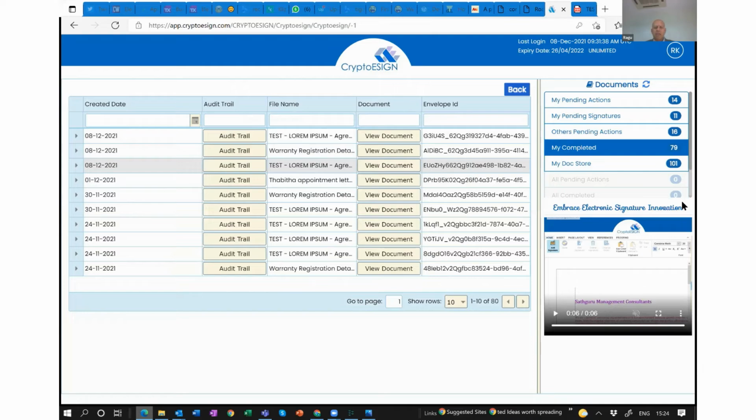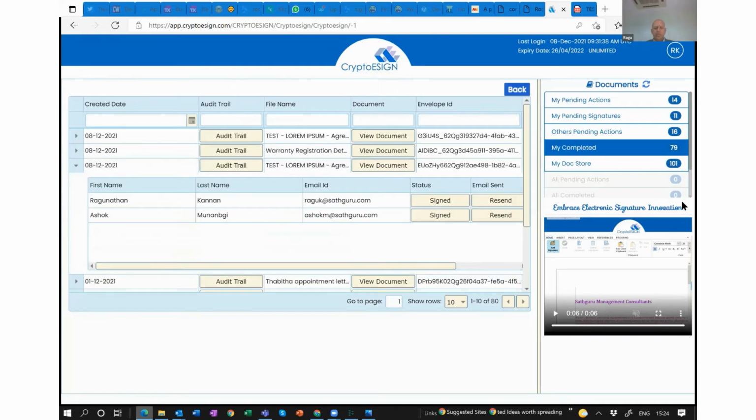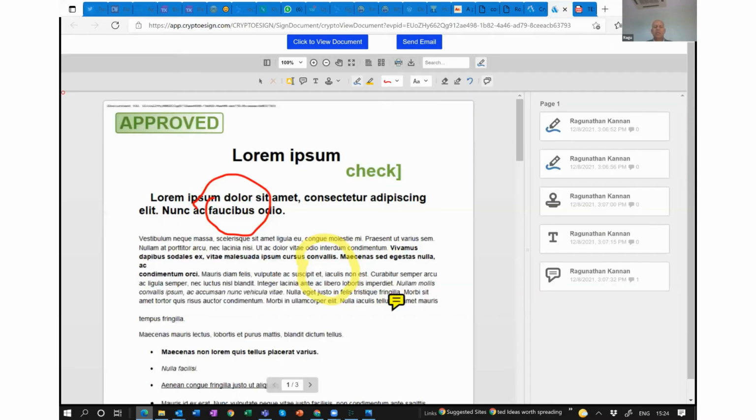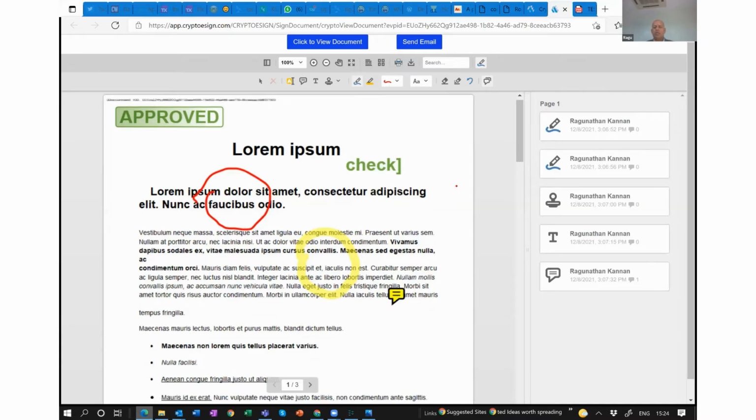The document which came through email was a clean document, but the document here, which is with you, has got all the annotations that I've done here. So you got a dual version. So you can always keep your collaborative notes even before sending. You could keep your notes, and all the comments which you got closed, and still send it for signature, and then you'll be able to understand that this collaborative document is available with you, and the signed copy will come neat. There's also another feature in CryptoESIGN.